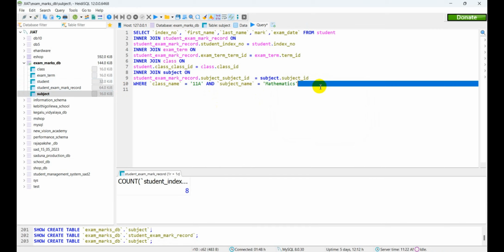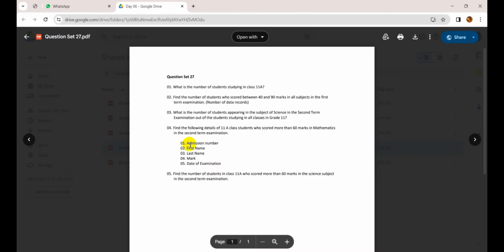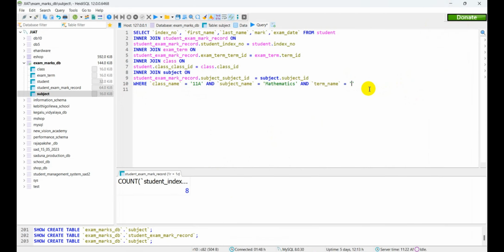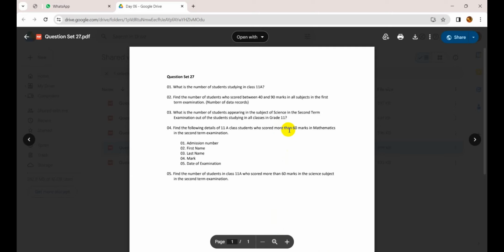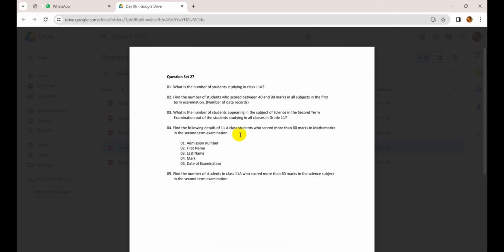Okay. After that, we have to give the condition: term name is equals to second term, and mark more than 60.